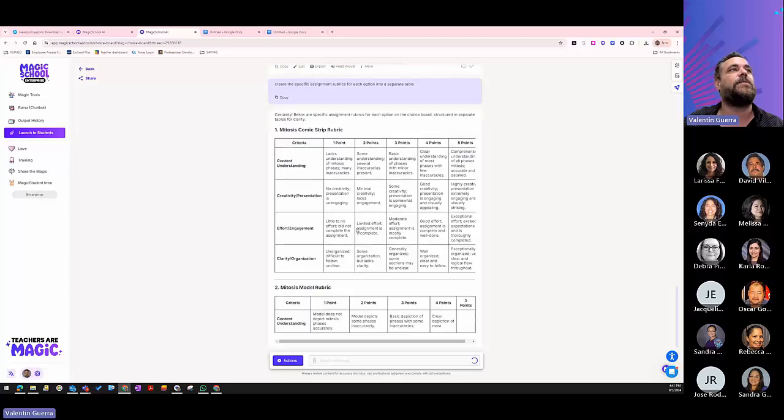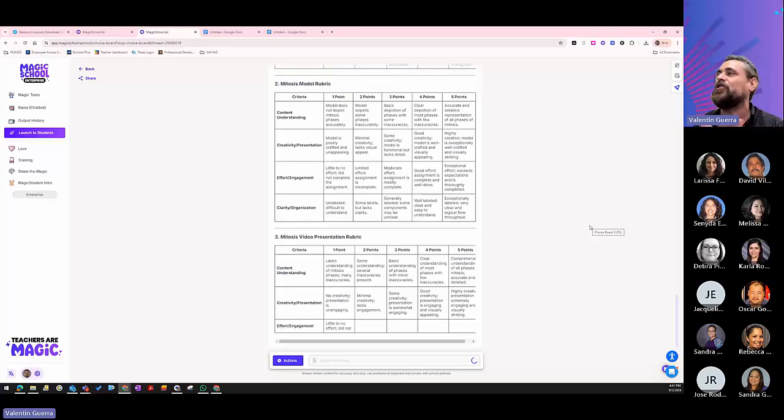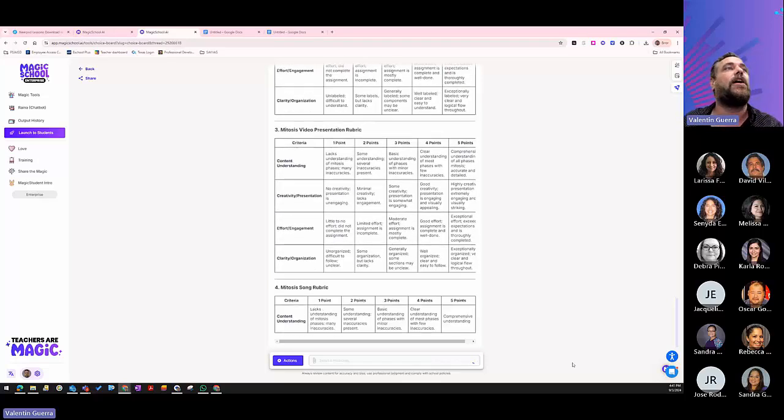So there's a first table, there's a second table. It's always about editing and post prompting what you want to achieve. And all this, you can copy and paste it.